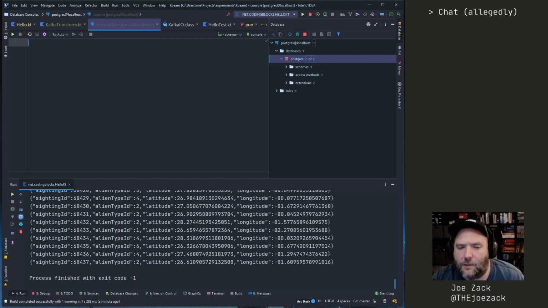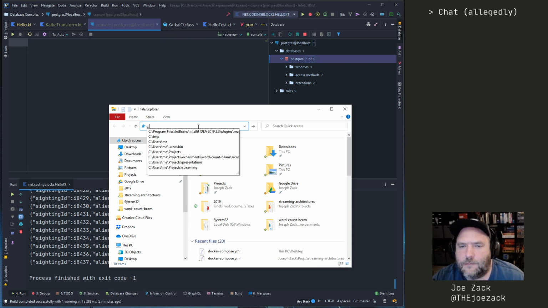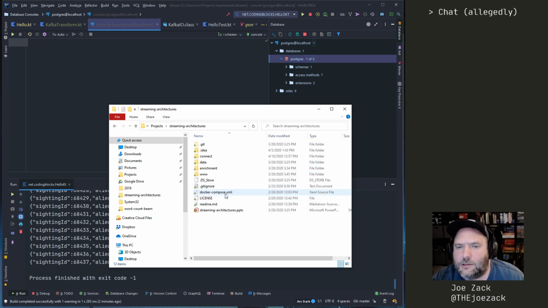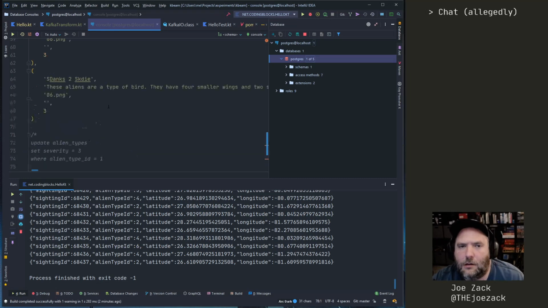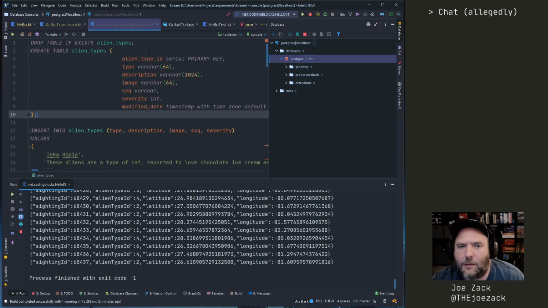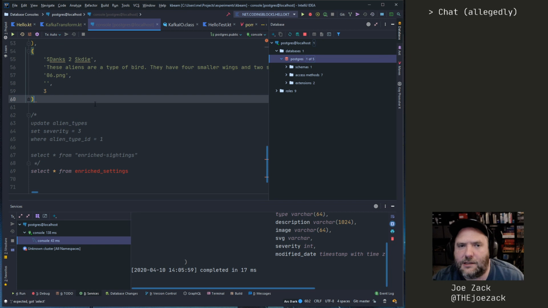So if we come over here to that other project, I've got some schema we can create, and it will describe the types of aliens that we're looking at. Oh, you know what? I just realized this is going to be something I don't know how to do. We'll go ahead and get it set up, and then probably tackle this in a later video. In here, I've got a file called import SQL. All right, we dump this in there. This will create a table. It will insert a bunch of mock values about aliens. And so these things map to the alien type.